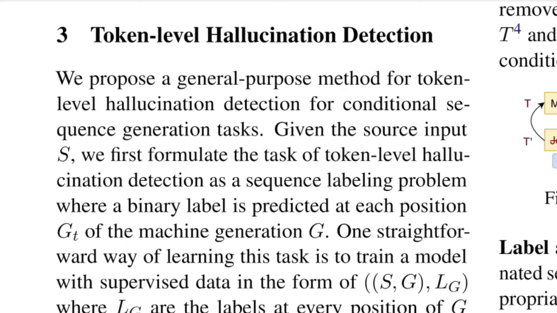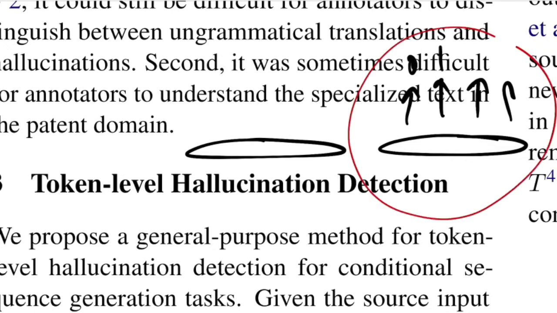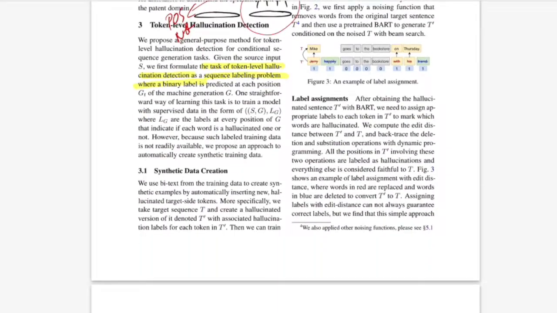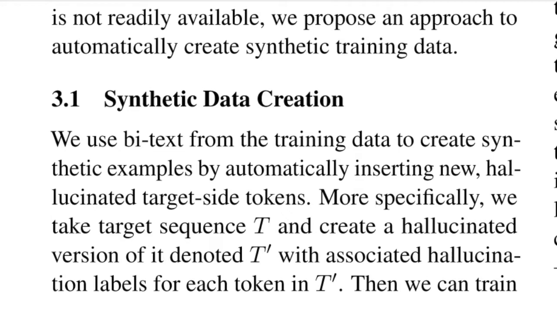For the main method, they fine-tune an existing pre-trained language model. Since they're doing token-level hallucination detection, they model it as a sequence labeling problem where labels are 0 and 1 for each position in the output text. This is analogous to POS tagging or named entity recognition, where for each input token you assign one of a predefined set of labels. Since data is not readily available for these tasks, they define a pipeline that generates this data artificially by automatically inserting hallucinated target-side tokens.